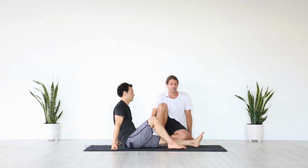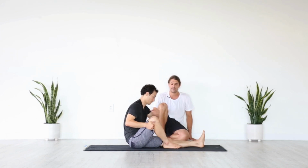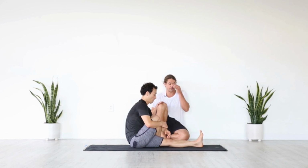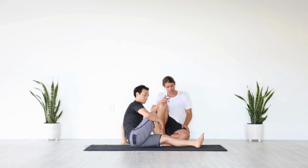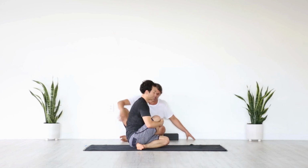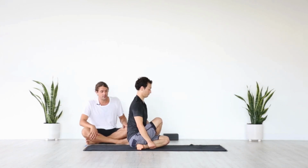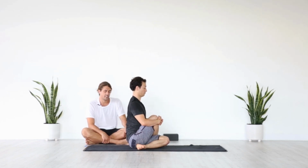So both legs out in front, you're going to bend your right knee, place your right foot right outside of your left thigh. So if you can keep both of your sitting bones grounded, you can bend your left knee and come into that variation of the seated spinal twist we're about to get after. Right? So take both of your arms and just hug your right leg towards your torso. Get as tall as you can.